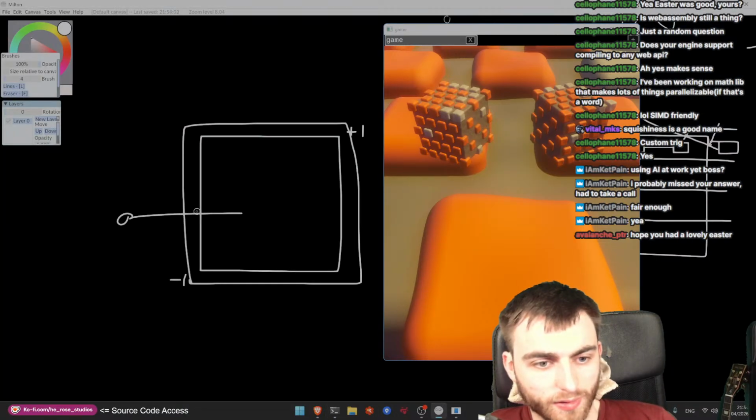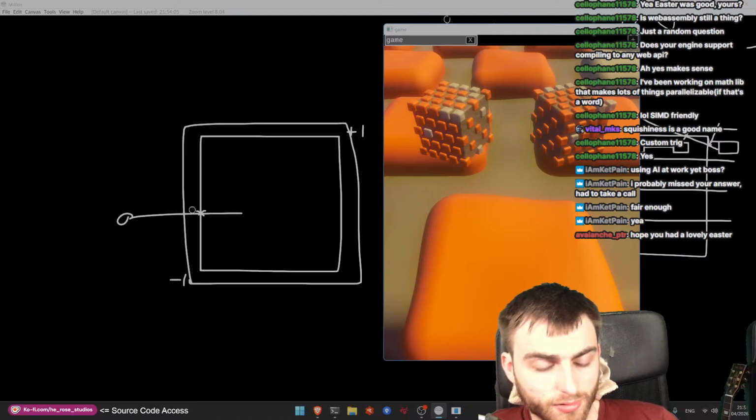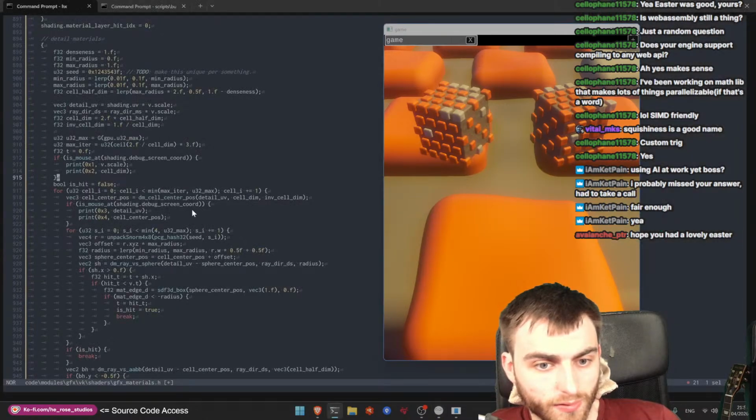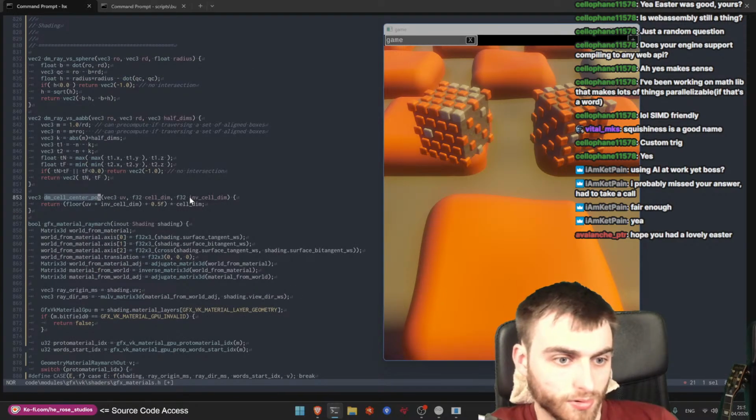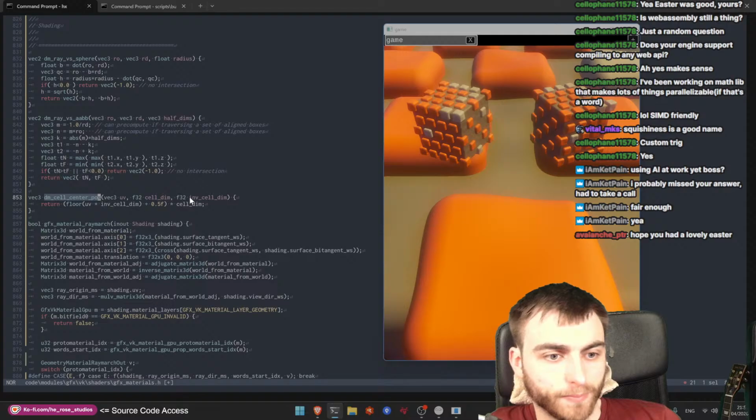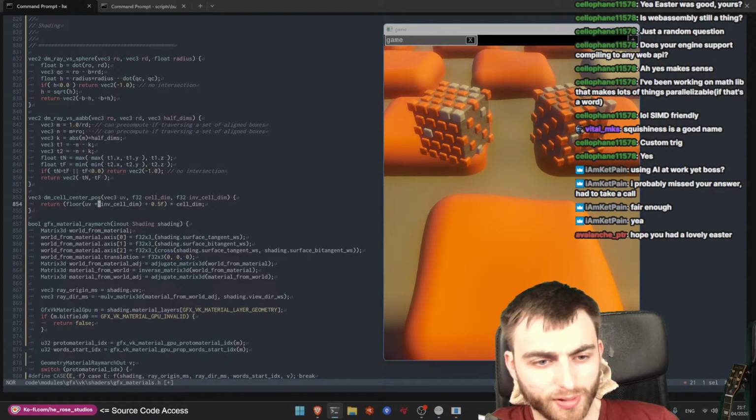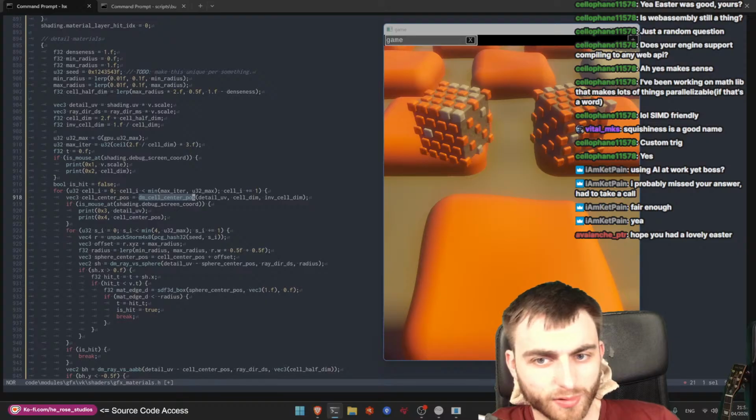Yes, you'd actually hit here, sorry. Then you'll be like, where's my center position in my cell? So it does a divide by the cell dims. Floor it. Offset by 0.5. Yeah, no, that's probably right. So maybe that's not the issue then.